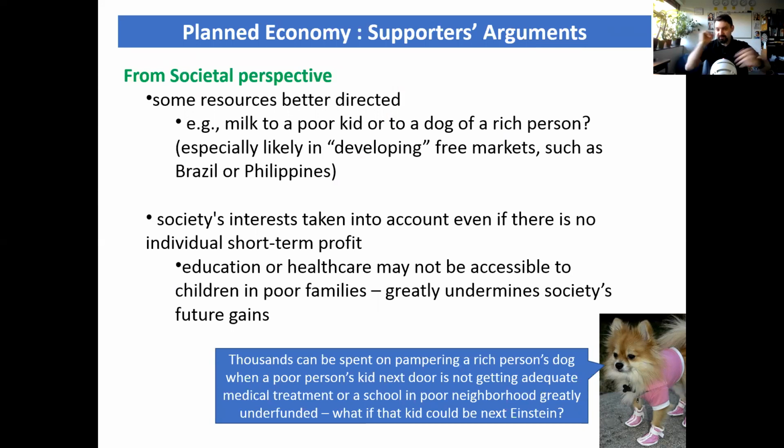And it happens. I mean, in the United States, it's true that some people go to bed hungry. So would it be maybe more socially responsible, beneficial, if some of those resources were redistributed in a way that the hungry child gets some, I don't know, milk before going to bed? I don't know. I'm not advocating that. And I know that it's a slippery slope. You start with caring about one child at the expense of the richest person's dog, and before you know it, you end up with the Soviet Union. So I'm not advocating it by any means. But it does seem to me that when you have completely unregulated capitalism, some of those things that many of us would call unfair or not societally feasible may be happening. And so I'm not sure how to respond to that, but that seems to be an issue.